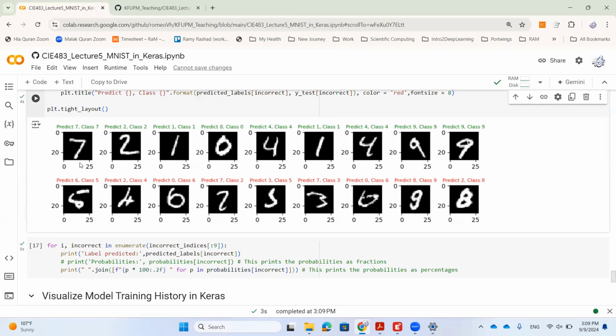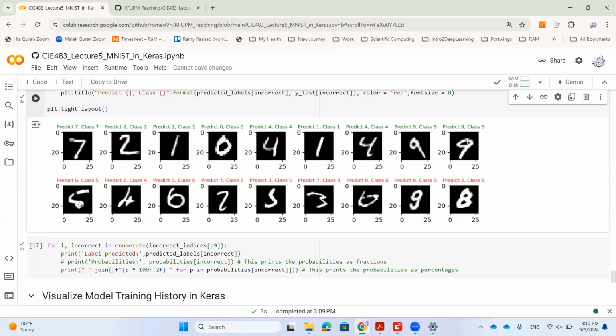When I drew this digit by hand, it predicted it to be a 7, and it really was a 7, so it belongs to the class of 7. This was a 2, 1, 0, 4, 1, 4, 9, 9. Now let's see the things that it got wrong. Okay. What is this number? It predicted a 6, but what is it really?